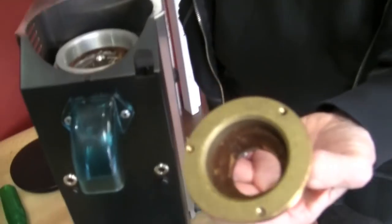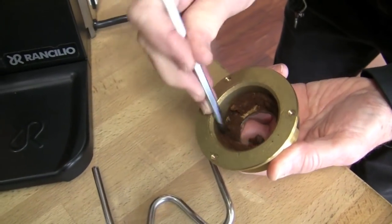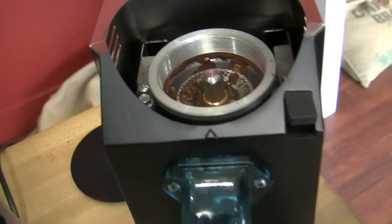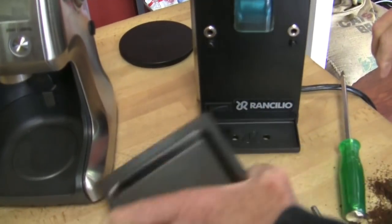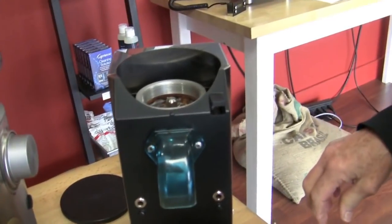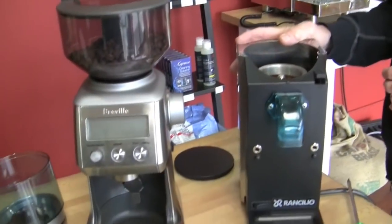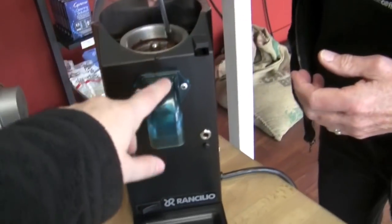When you have this apart, you really want to clean all of this. The stainless steel casing on the Rocky — the ground catcher comes off like it does on the other one. I think this one has a much broader range as far as the grind is concerned. It will go finer than the Smart Grinder and coarser, and we're going to test it. There's about $150 or so difference in price. The Rocky is definitely a little more commercial grade as far as the components are concerned — if you pick it up, you can feel the difference in weight, which means the motor is a little bigger.